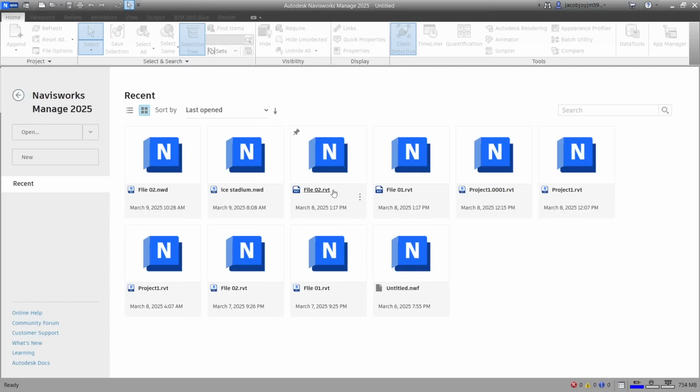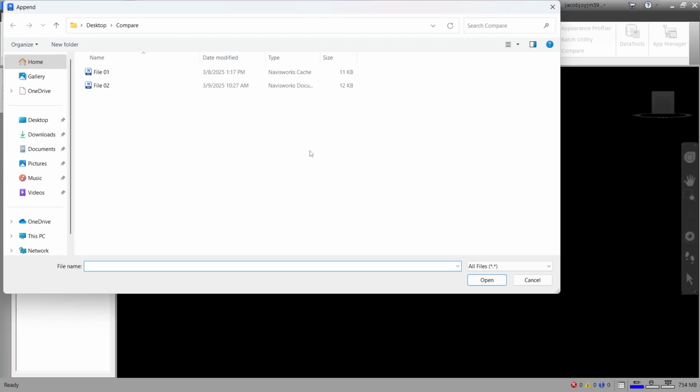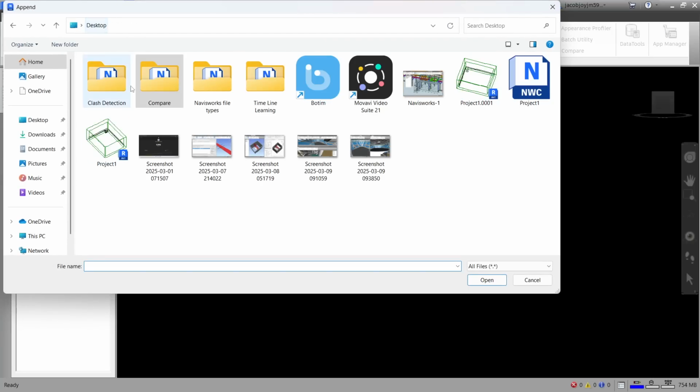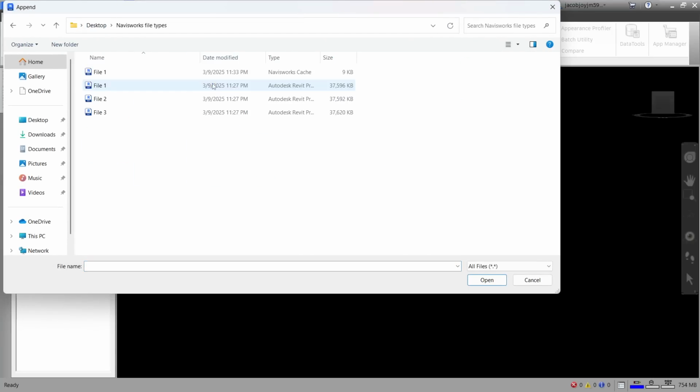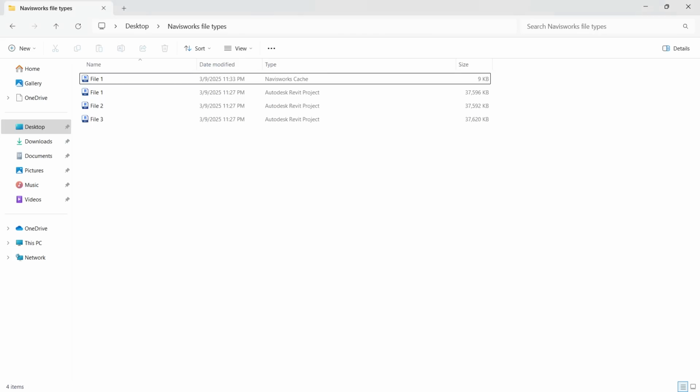If I go to Navisworks and create a new project, and I append any file, for example file 2, and open it, this will create an NWC file. Now it is loading. Let's wait.